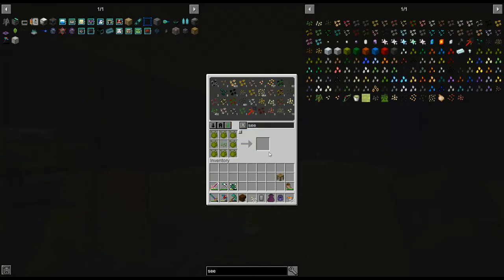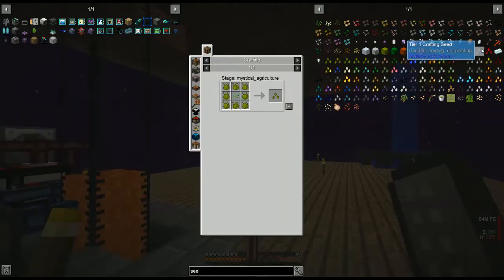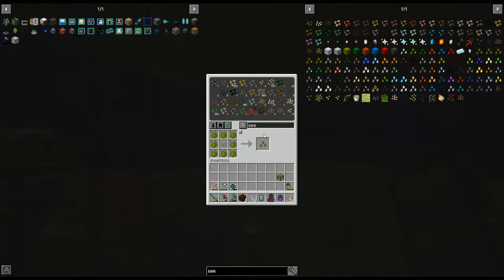And why is that not accepting that? Okay, that was weird. But so we're going to start. As you can see, we don't even have enough to make 2 of them.